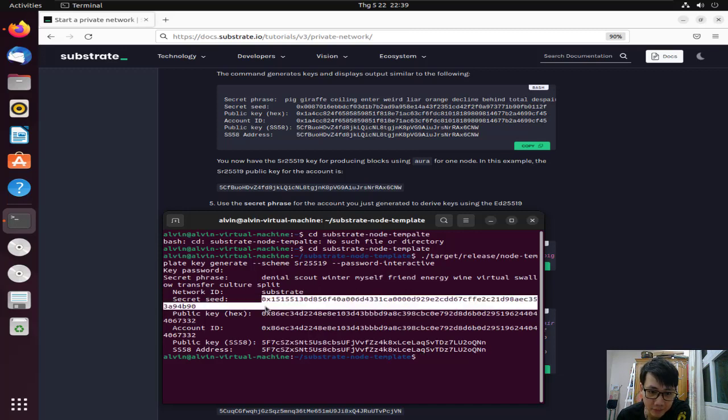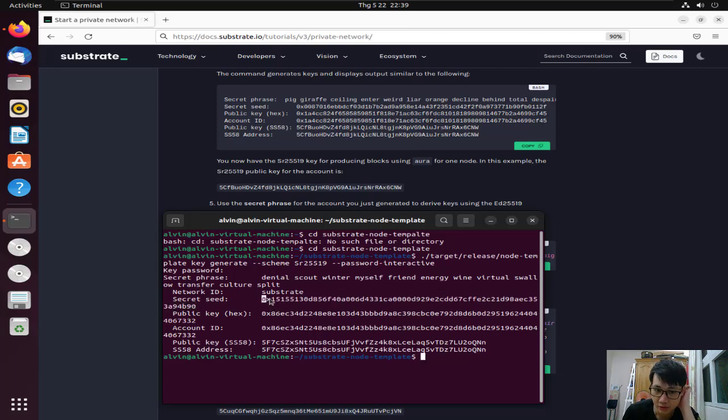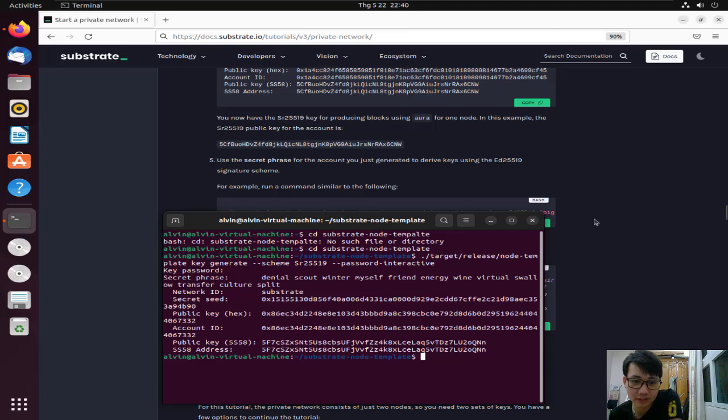You can use this secret seed or the secret phrase, and you have a public key and account ID, the public key in SS58 and the SS58 address.